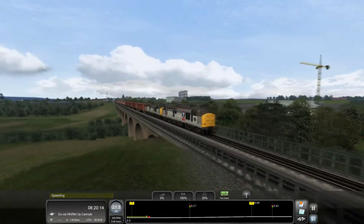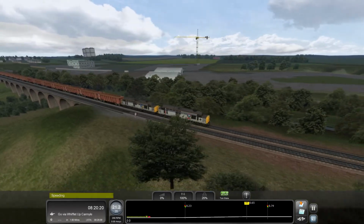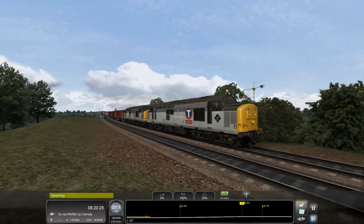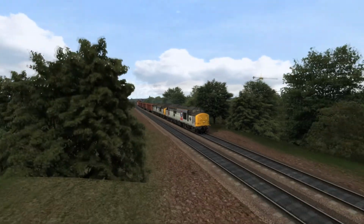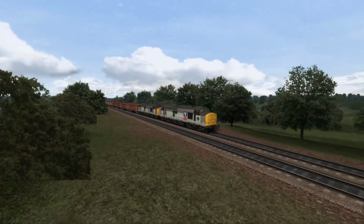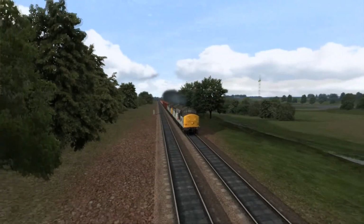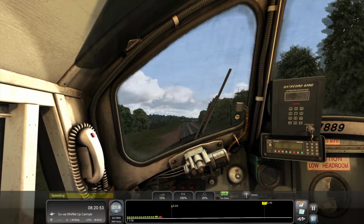Like I say, scenery isn't really that great on this route. As you can see, there are very large swaths of just open grassland. But yeah, this is just looking really, really good. Speeding up a bit here.